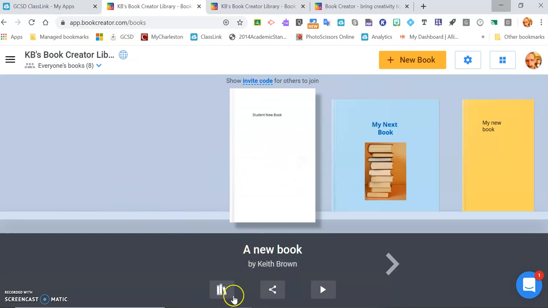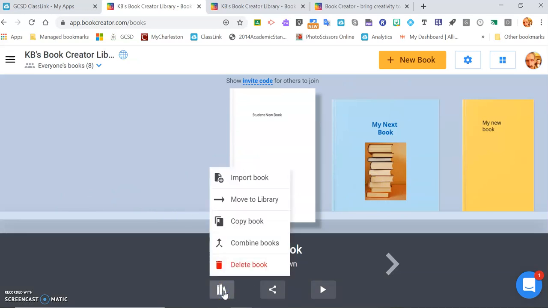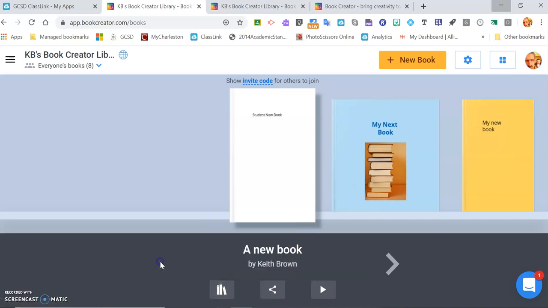Now there's another piece that you can do, and I'm just going to briefly mention it. I can copy books, or I can combine books. What we've done in some of the classes is each student in a group of maybe 4 or 5 will take a different subject matter. Let's say they take some of the Marzano differentiated instruction topics.